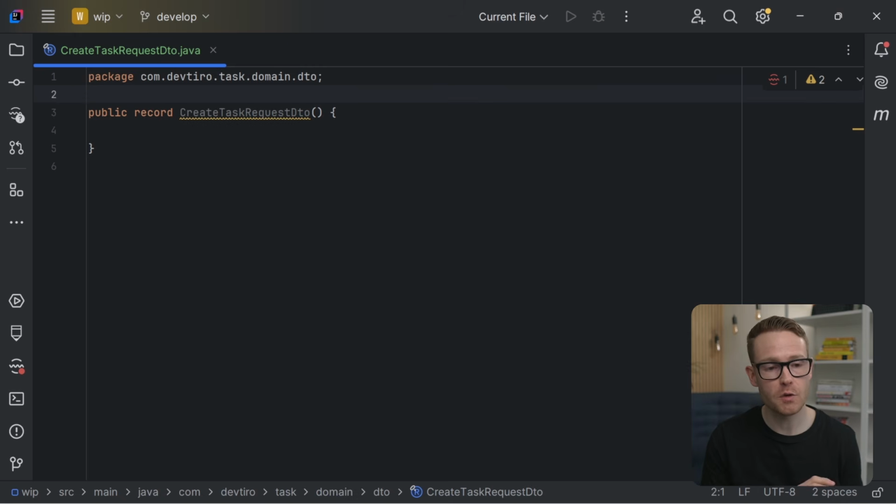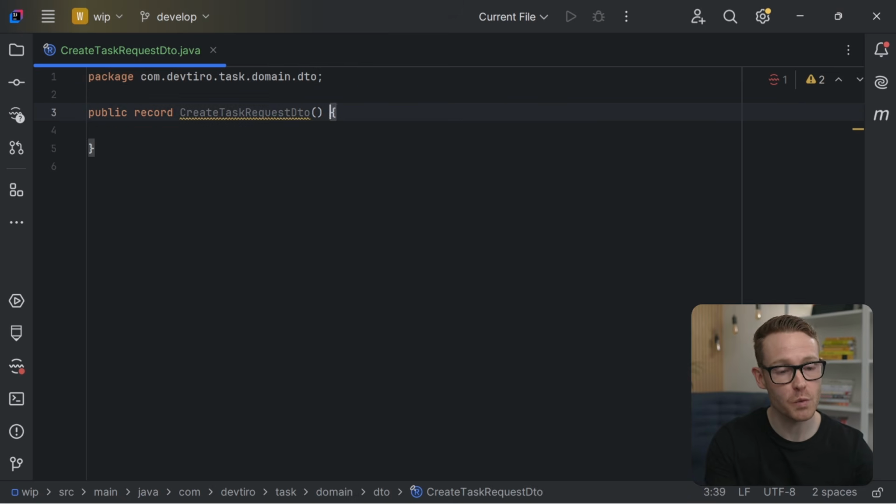So this must include all the information that we need to create a new task. Now you might be wondering, why don't we just use the object that we already created in our service layer? Well, the reason is we created that in our service layer. The service layer owns that. We don't want changes in the service layer to change our REST API. We don't want changes in our REST API to automatically change our service layer. So we decouple them. We create a new object owned by our presentation layer. And that is this, the create task request DTO. But it does need to include all the information that the service layer expects.